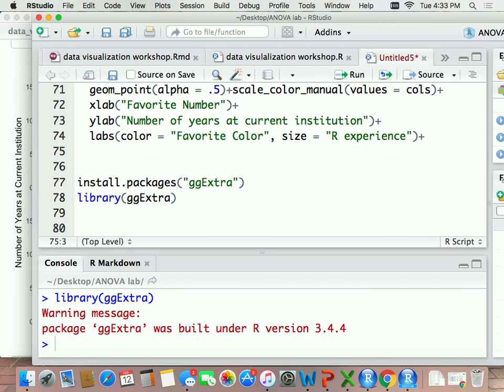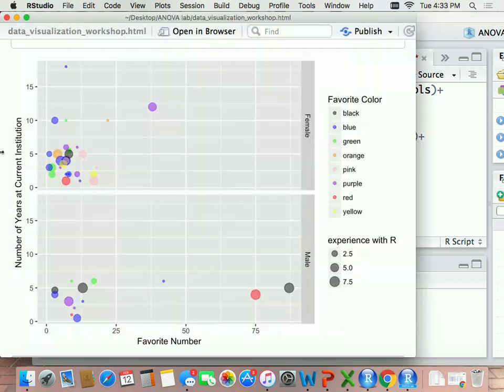So I want to get rid of the legend, the favorite number and experience, so that it's not in the way and doesn't look funky. I can show you how you can flip it to the other side too.